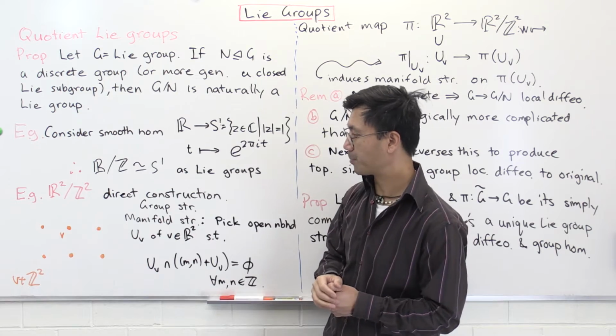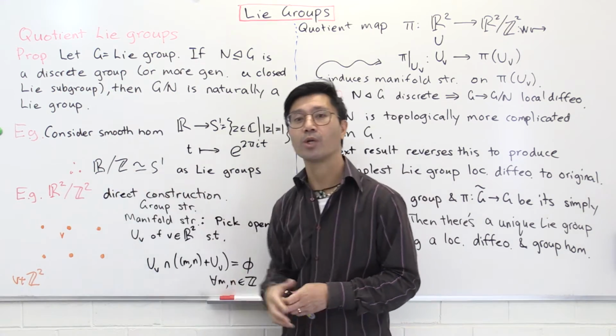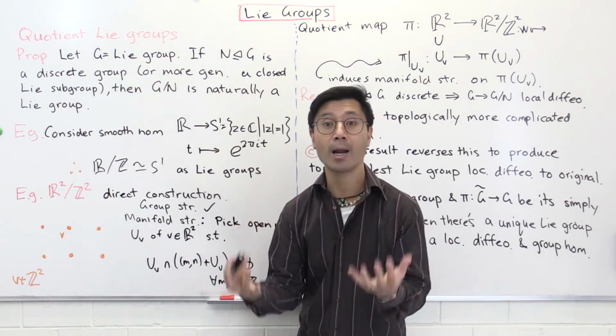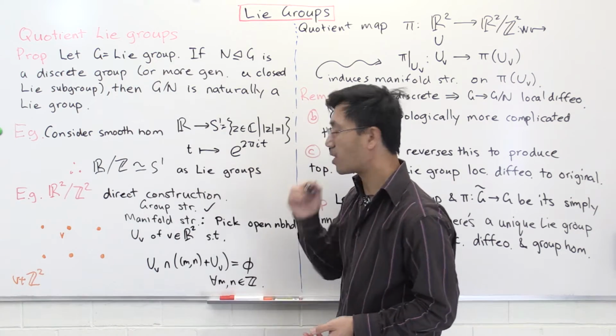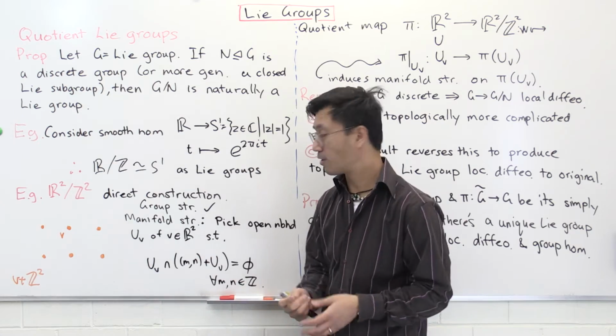Okay, but let's see directly how we would do it if we were trying to do it in general. Okay, so that's the point. So let's look at the direct construction. Firstly, as a group, we know what it is. That's all fine. So the group structure is there, and we just have to give a compatible manifold structure. So let's look at the manifold structure. We need to create charts. Okay, we need to talk about its differential structure.